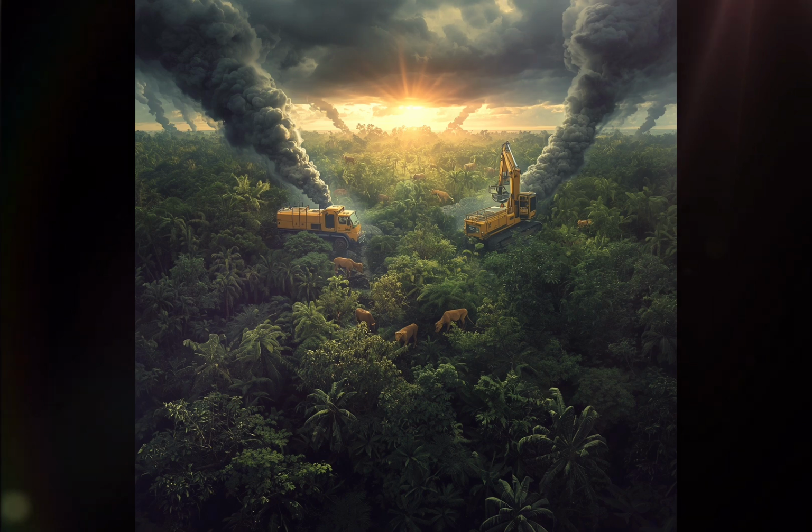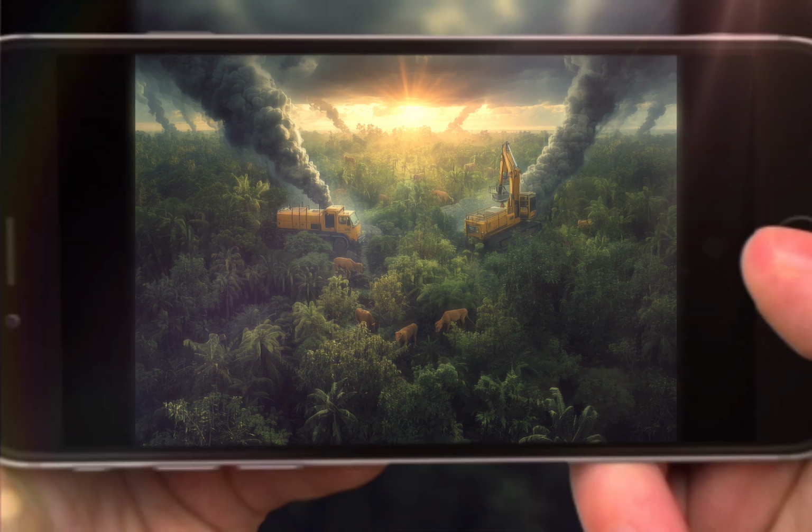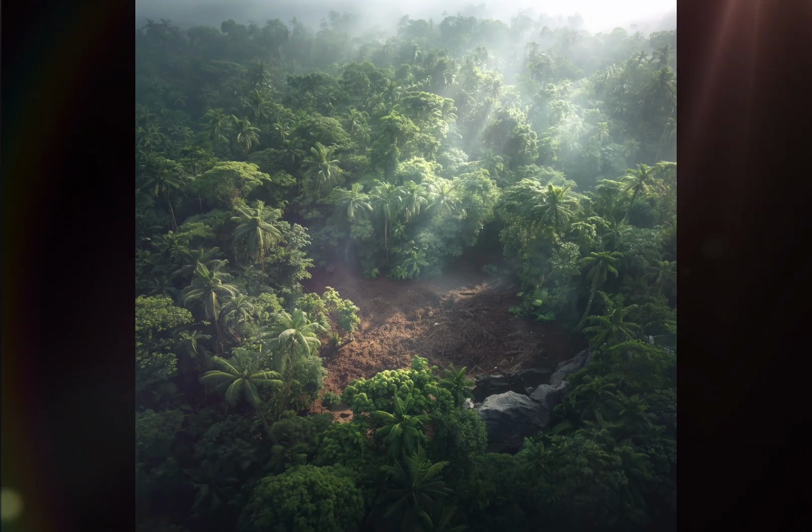One of the most significant ways humans have affected tropical rainforests is through deforestation. People clear vast areas of forest to make room for agriculture, particularly for crops that are in high global demand. The removal of trees not only eliminates the habitat for countless species, but also disrupts the complex networks of plants and animals that have evolved together over millennia.